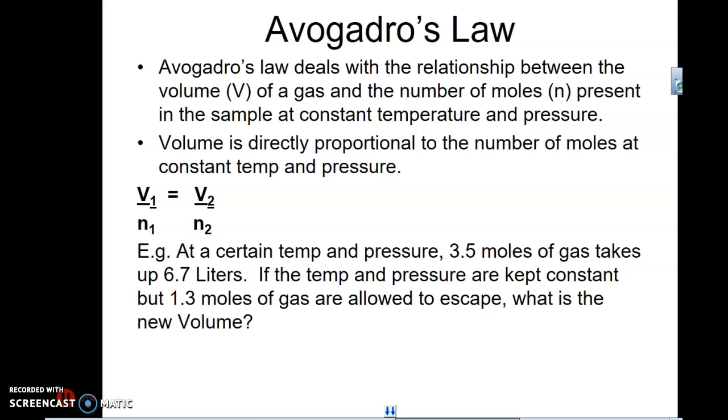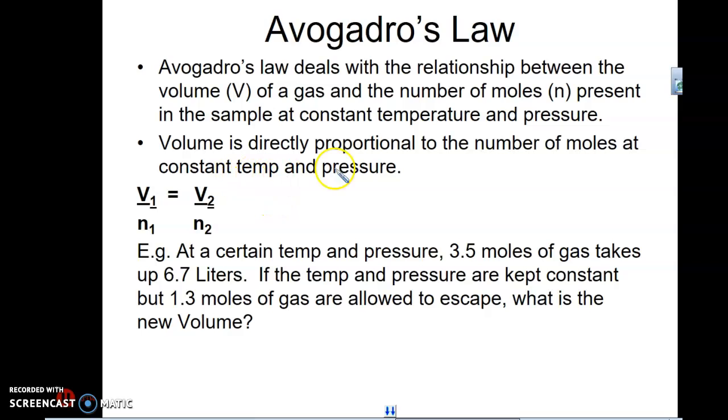We vary its temperature, its pressure, its volume, but we don't let any of the gas escape. So we're talking about a set amount of gas. However, you could have a situation where some gas is allowed to escape or gas is added, and then you'd have more moles of it. And so you definitely could have a relationship here, and of course it's a direct relationship.